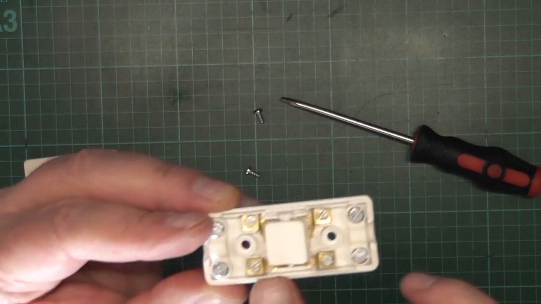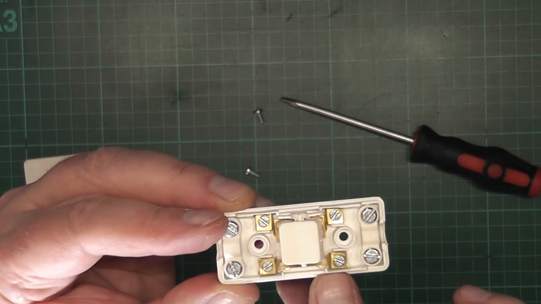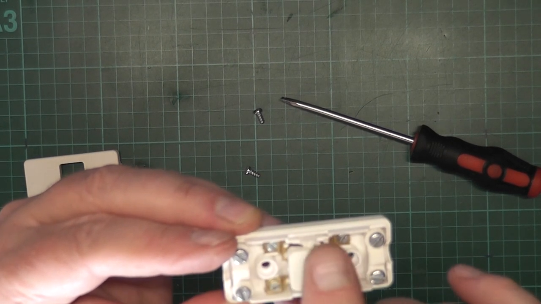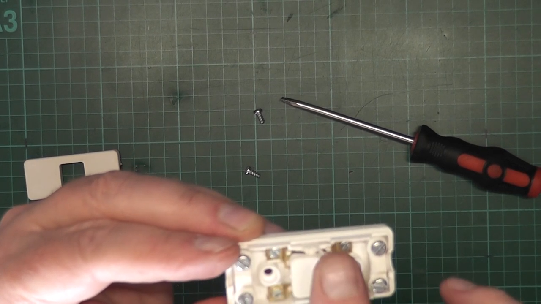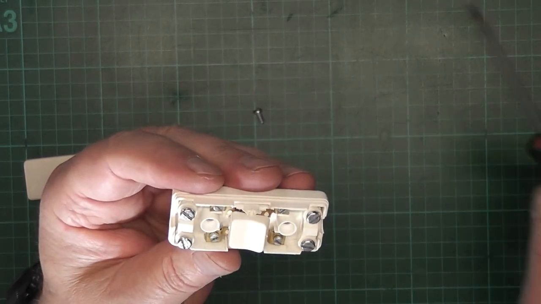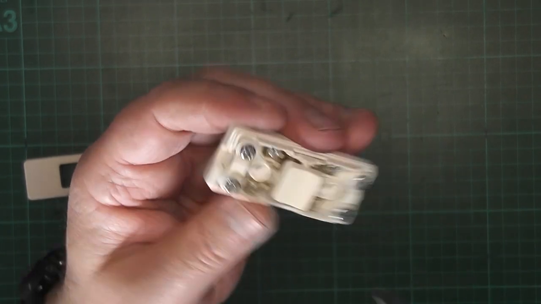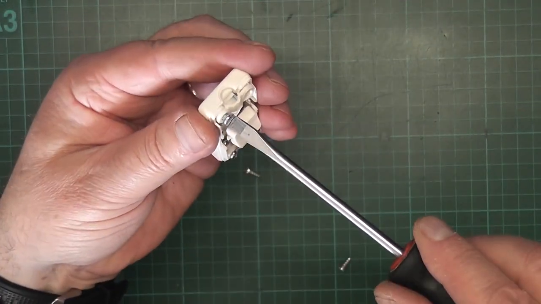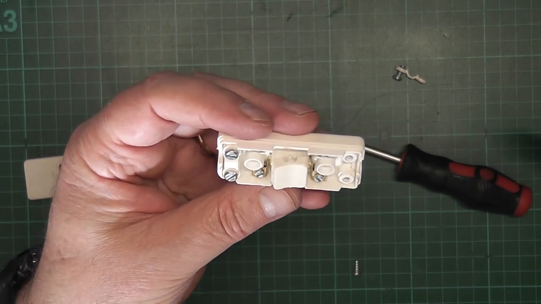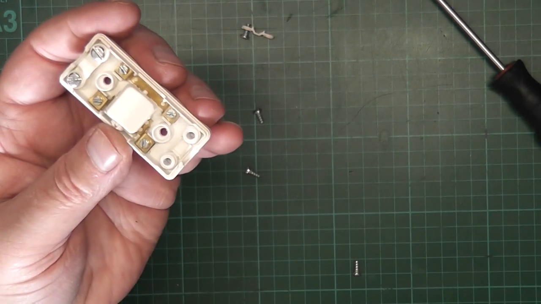With the straight through, you'll see that's where your neutral will go and join up. On the other side, this is what the rocker switch deals with - it breaks the circuit on this side. So this will be where your live goes: live, live, neutral, and neutral. So what we do then is there's little clamps on the end here. We'll just undo them so we can fit the wire in. And again, for safety reasons, make sure you're not dealing with live wires plugged in. Always make sure it's unplugged before you attempt to do anything like this.